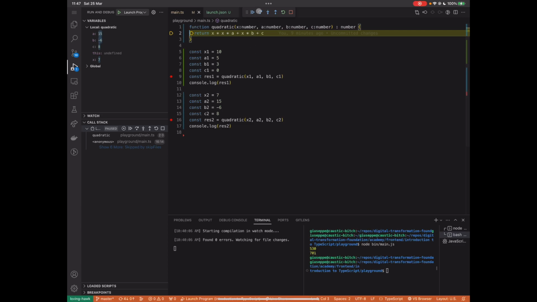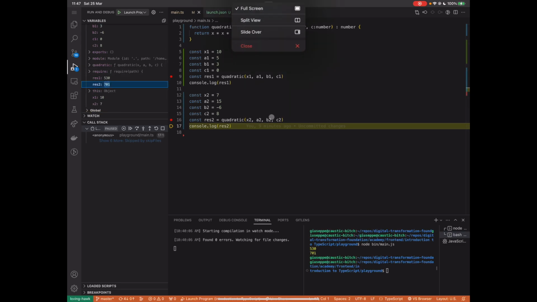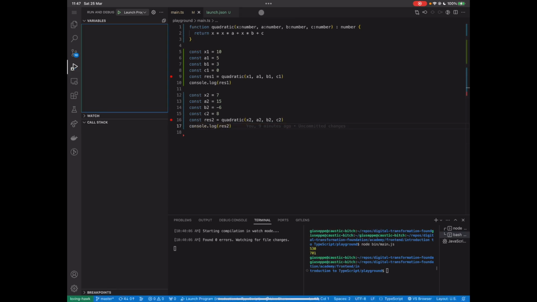Now we return a value, and this value is calculated and put here in the scope as a return value. And as we finish executing the return statement, the scope of the quadratic function is cleaned up. The value returned is given back to the caller scope, in our case assigned to the res2 variable, and there we go, and the program can safely terminate.